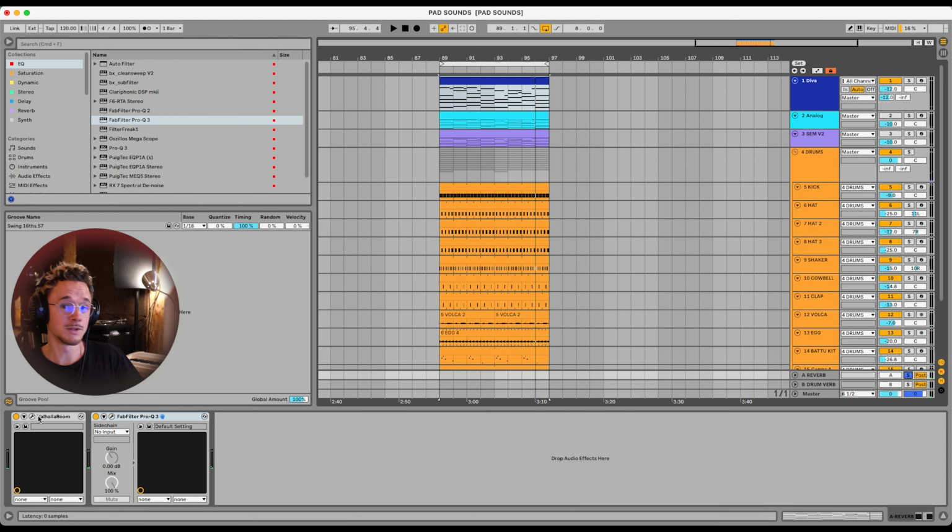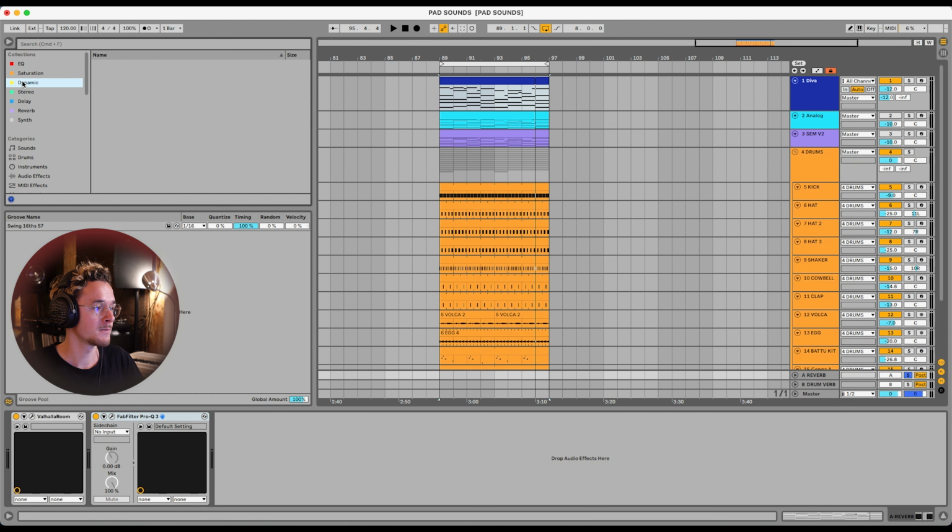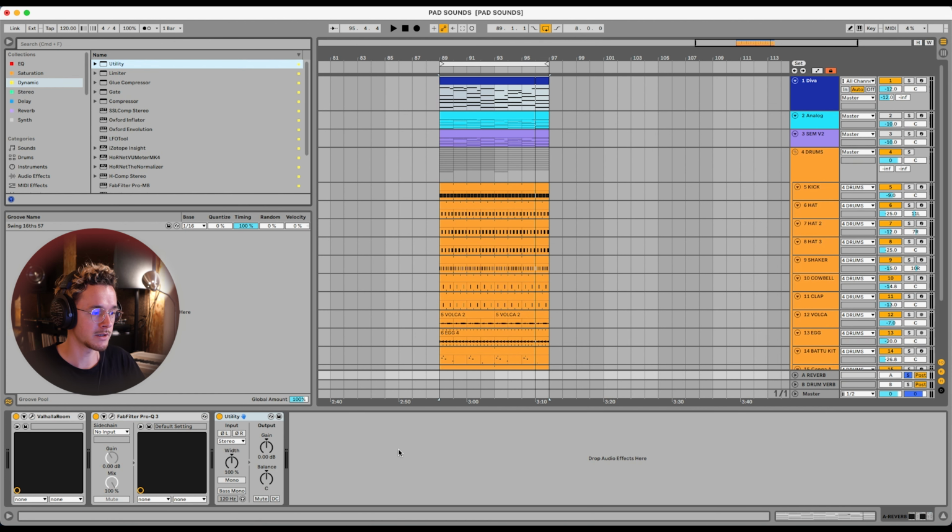Another trick that you could do is actually also really nice. You could make a really long reverb like this, like 10 seconds for example, and then you just make the reverb mono again. So let's just use a utility plugin after the reverb and put this to mono. And now when you listen to it with the pad, it just gives this 3-dimensionality effect because the pad is wide, but then the reverb is far down, so it's like a tunnel.